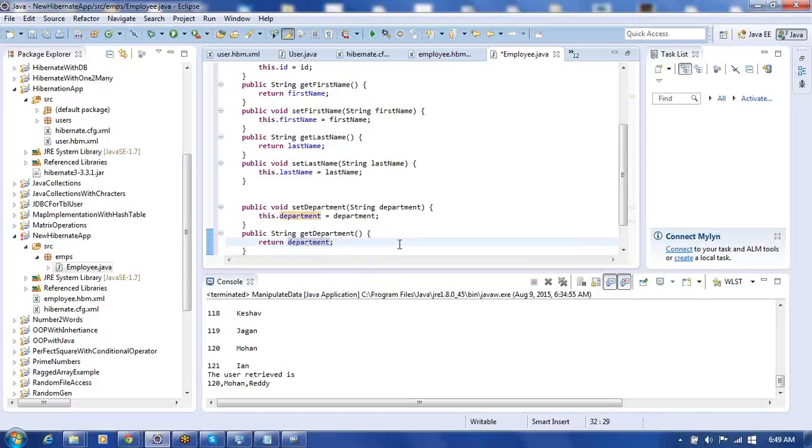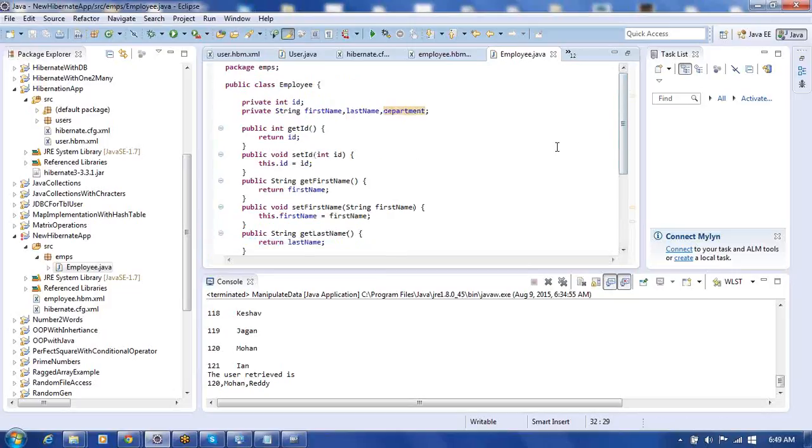This is basically a class we created. This is called a plain old Java object. In this you have the employee class name, followed by an ID, first name, last name, department. We are setting and getting. We don't have any other functionality in that. It's basically meant for persistence, just to hold data.